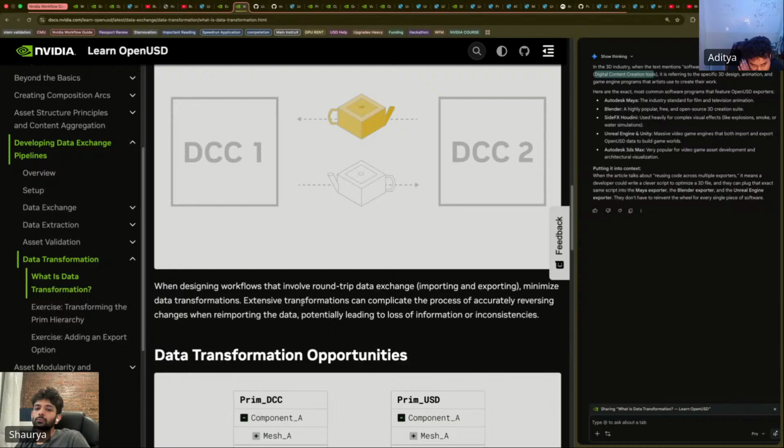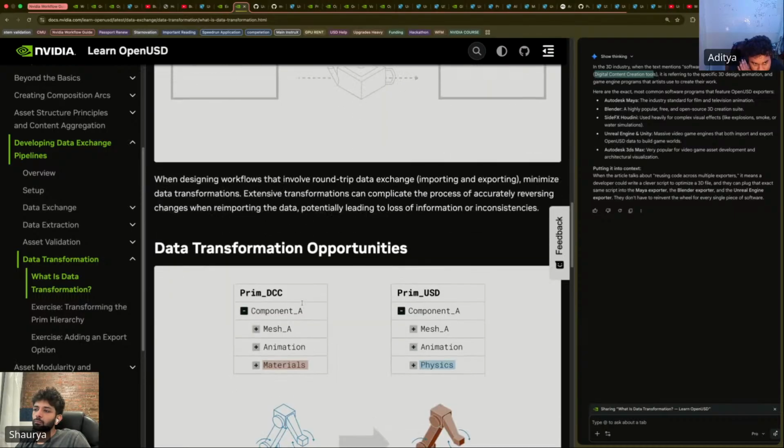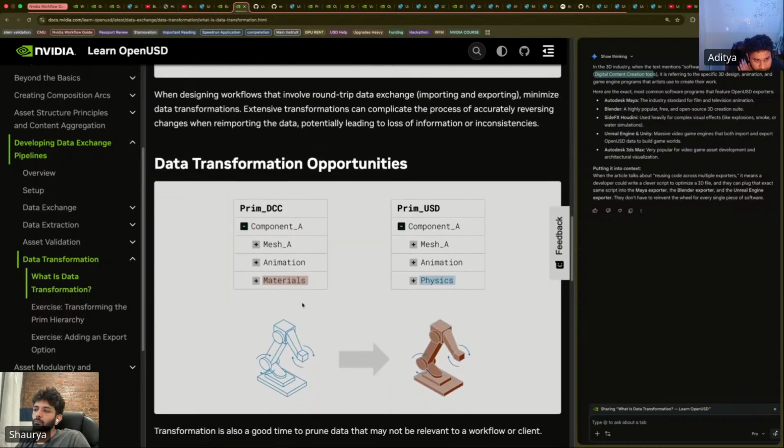So I think if you go down, you can take a look at this. Data transformation opportunities: Prime DCC, component mesh animation, Prime USD, mesh animation physics. Transformation is also good to prune data that may not be relevant to the workflow or a client.